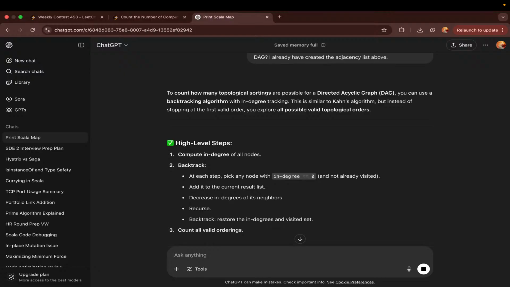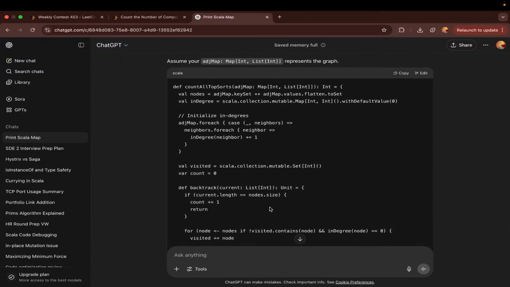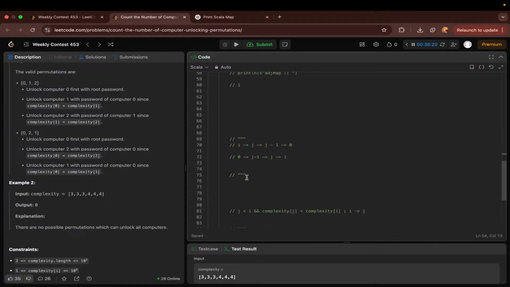Degree trying. All nodes. Do this. I'm just seeing if it's going to work or not.